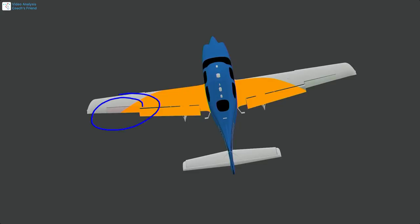Okay, so watch this aileron. As this aileron drops, increasing angle of attack to lift the wing, you'll see this turn more and more red. This aileron over here is going to turn green. It's actually moving up. It's decreasing the angle of attack on this wing. Okay, so this one is going to be higher and this one's going to be lower. And if you think about that, if you increase angle of attack after a stall, what ends up happening? Well, after you've exceeded the critical angle of attack, any additional increase in angle of attack is going to result in less lift, not more. So the problem is, as you drop that aileron on your low wing and increase the angle of attack on your low wing, all of a sudden, you're going to stall that wing even more.